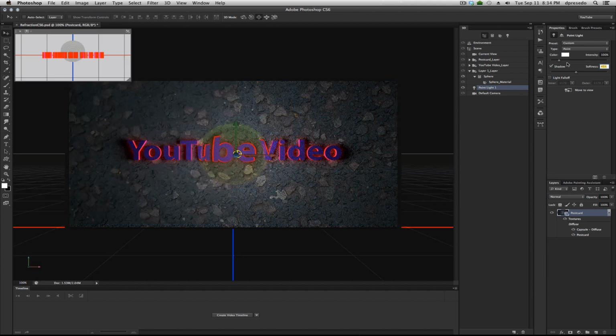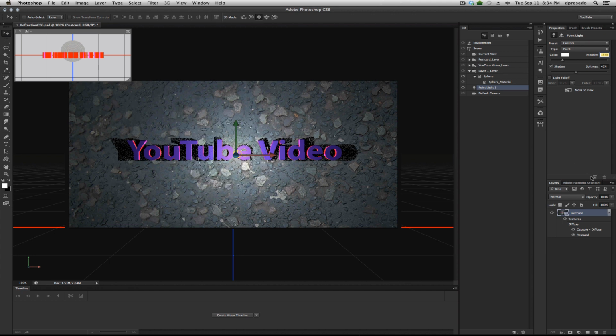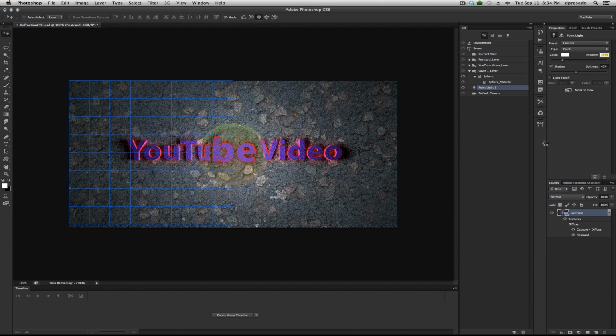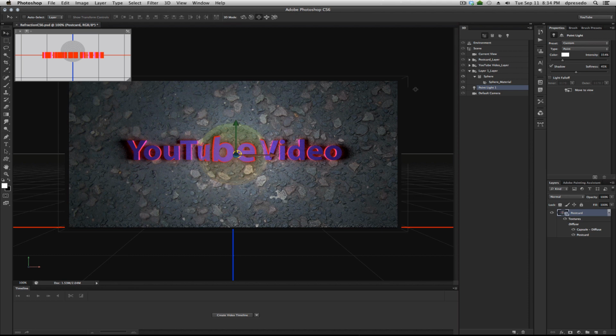I may even take that point light and make it a little bit brighter. I can exaggerate. That's the beauty of Photoshop. You can do all these wonderful things. And I hope this was helpful. It's a quick walkthrough. The only thing I didn't do was create bump maps. And you're saying do the bump maps.